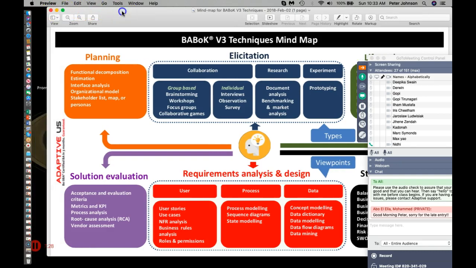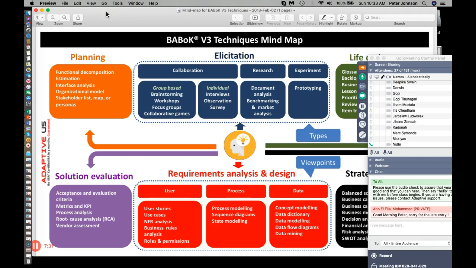So question on that box under illustration, Peter. The collaboration is the knowledge area, and the techniques suitable to collaboration would be the ones underneath it, vice versa, the research, experiments? Not quite. Elicitation is the knowledge area. Right? Now, there are different tasks involved in elicitation. The tasks are prepare, conduct, confirm. We're going to talk about these next. Communicate, and manage collaboration. But there are all the different techniques that I can use, all of the different types of elicitation activities that I might engage in fall within these three categories.